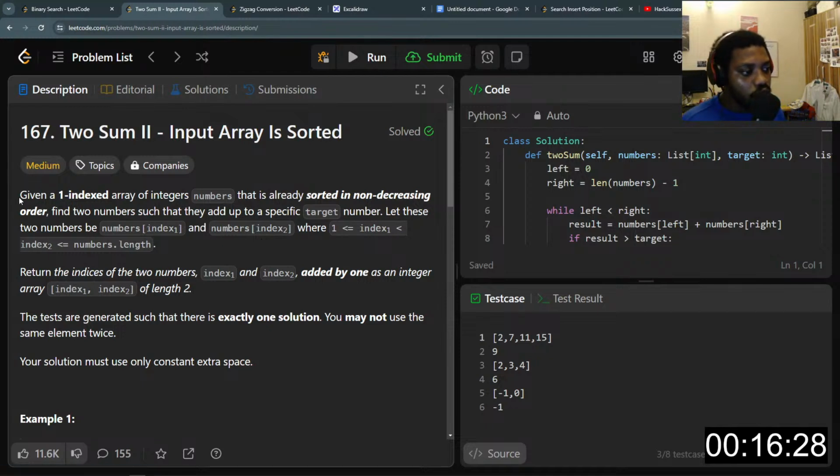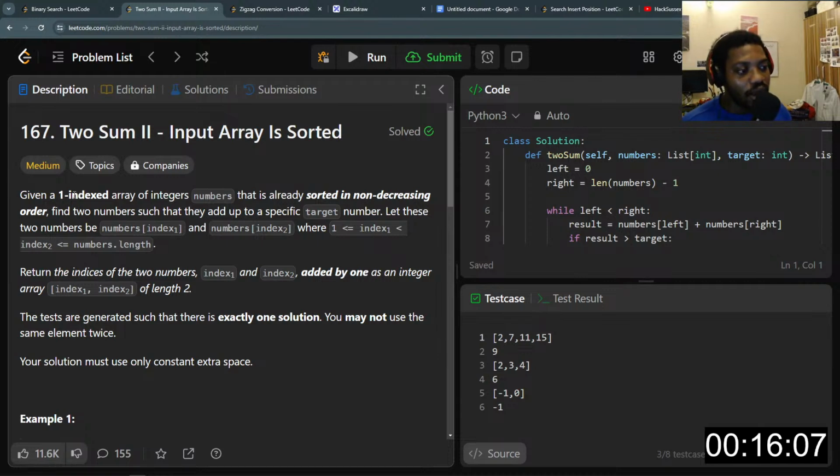First of all, let's read this again. So given a one indexed array, there is no one indexed array, for your information, FYI. But this is just to cause confusion. I don't know why they do this, but anyway, it's good.